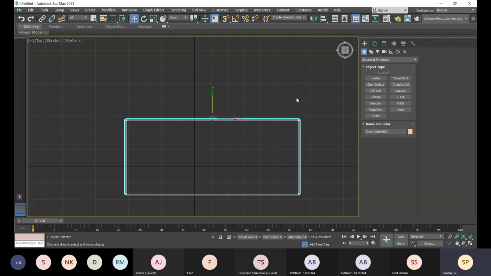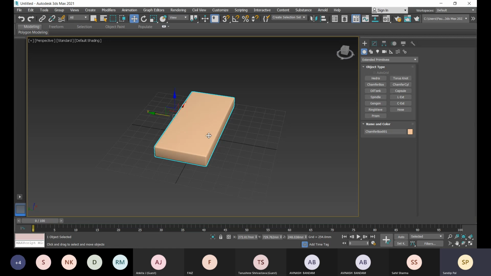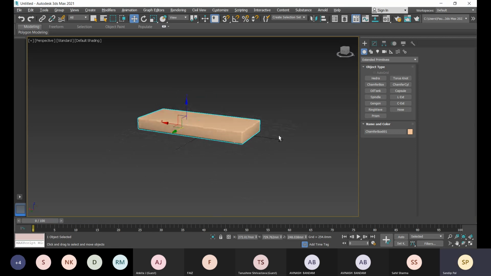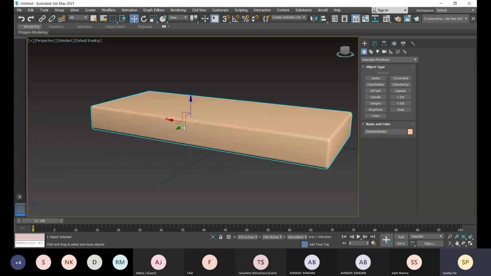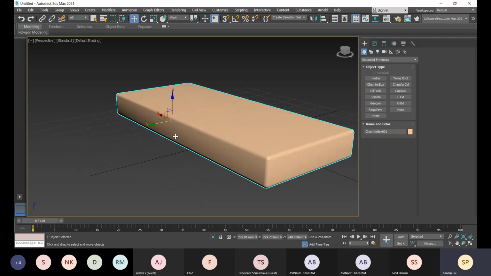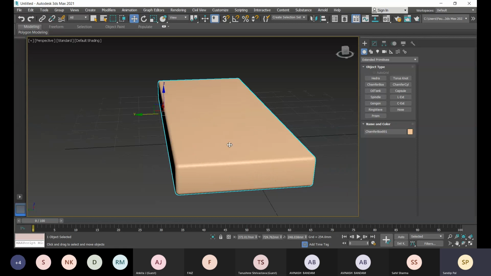Right now come back to perspective view with P. You can see this is the position, and suppose you need to change the position at the middle of this, so again you can change it. Okay, so now it's fine.